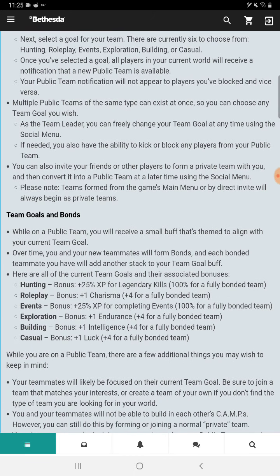The notification will not appear to players that you blocked and vice versa. Multiple public teams of the same type can exist at once, so you can choose any team you wish. As the team leader, you can freely change your team's goal at any time, and you also have the ability to kick or block any players from your public team.